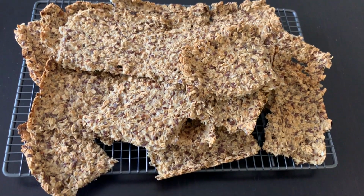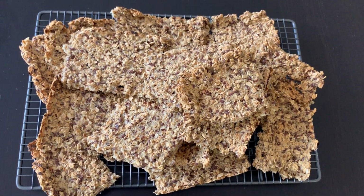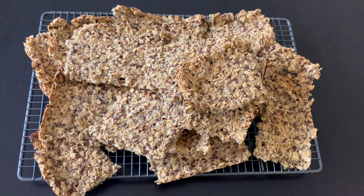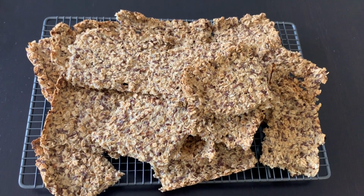Look at all these crisp breads I've made. Perfect alternative to normal flour wheat bread, and just with oats. I didn't even have to blend anything. I just mixed it up, and I've got the flax in there, and they taste delicious because I added the spices.